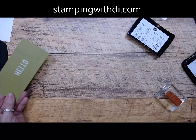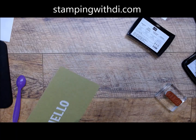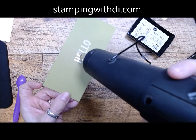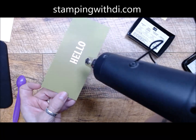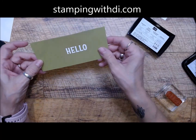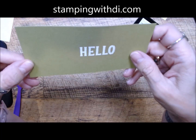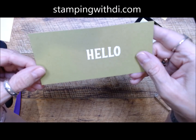So let me get my heat gun. Now this is going to be noisy, so I apologize, but let's get that heat set. And you'll see it start to turn. So see, once it starts to turn, move along to the next section, and you're done. You do not want to overcook it. If you overcook it, it just kind of soaks into the paper, and you don't get that real nice little shine, and it's really hard for the camera to pick up that shine, but it does.